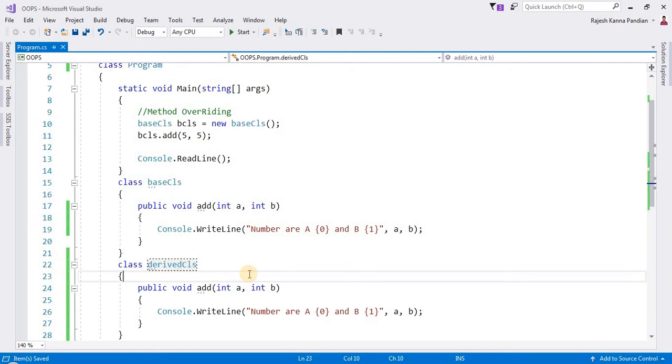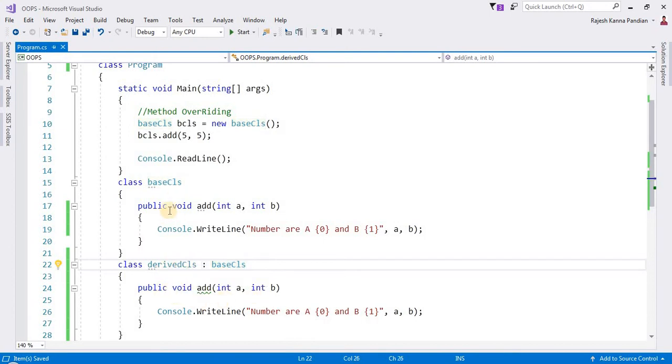Now I'm going to inherit the base class. So now I have a derived class, and I have called my base class into the derived class by using inheritance.